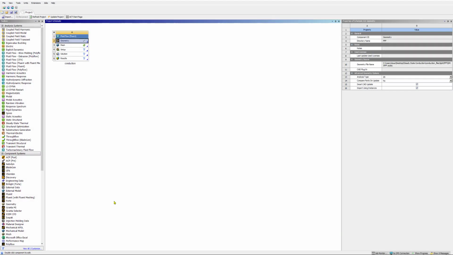I will bring Workbench on top, and as we save our Workbench, it will save in the temporary folder. And if we save the project again, the geometry will be saved in the directory that we have saved our file.